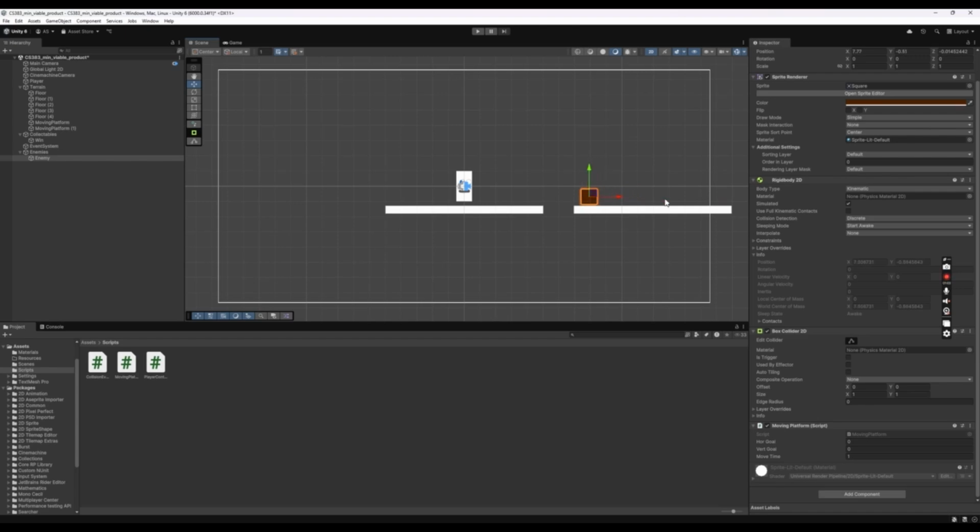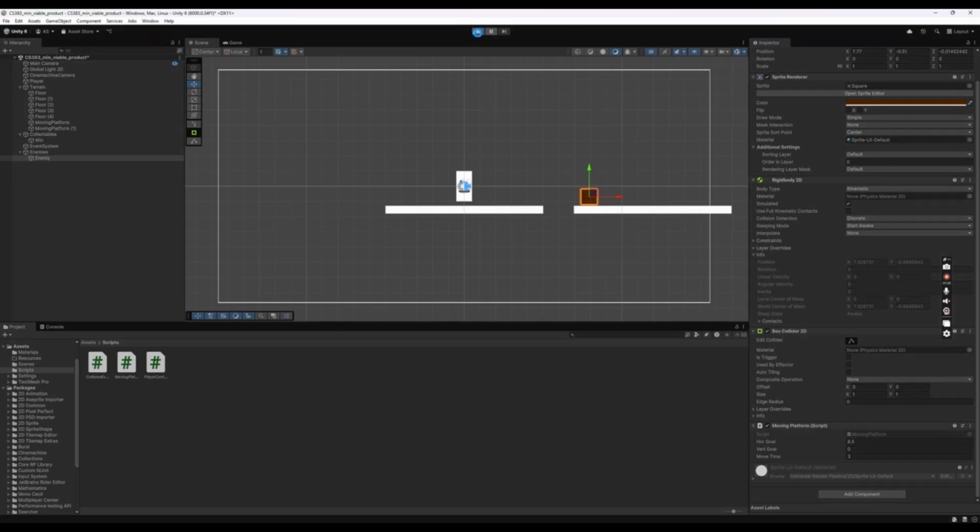So rough math, that's going to be about 8.5, let's say, and we can modify that as we go. Just put it at 8.5, and then movement time. This is just going to determine how quickly it's going to move. Let's just set it at 3 for the moment. We'll see if that's too fast or too slow.